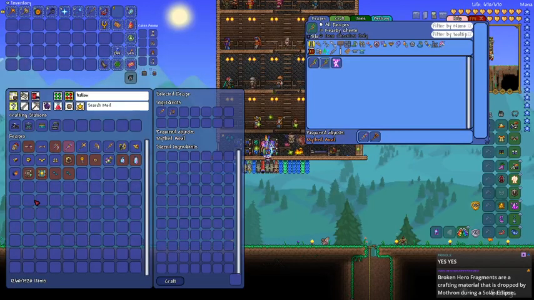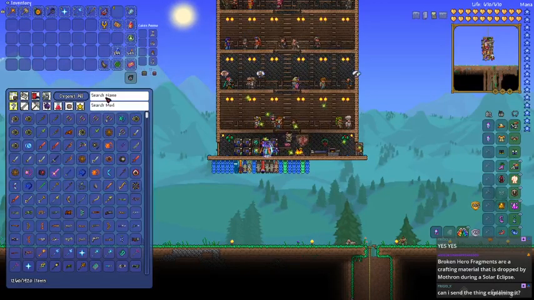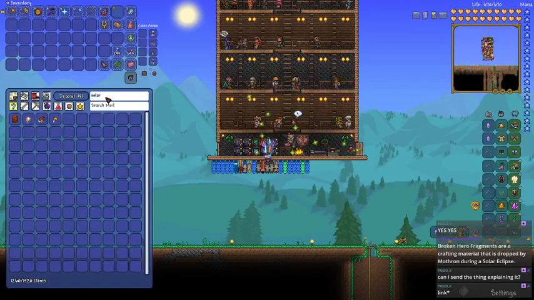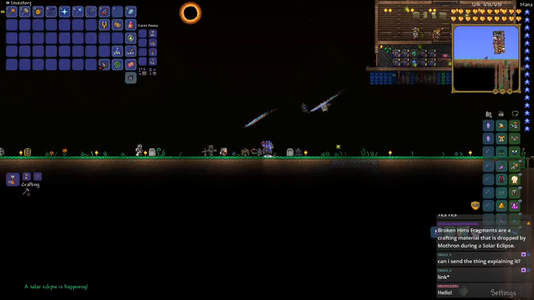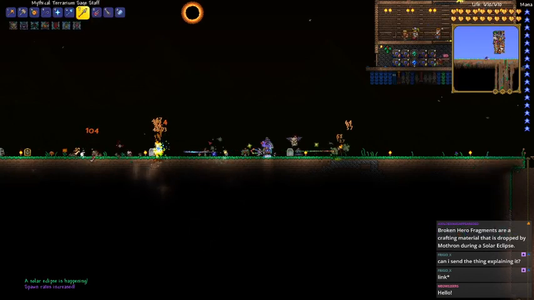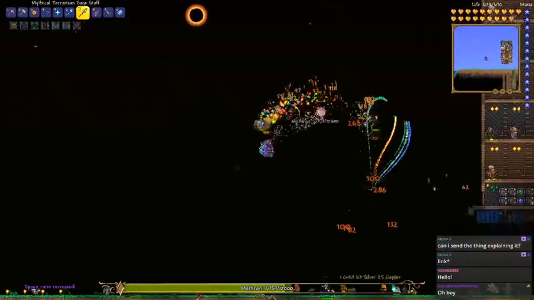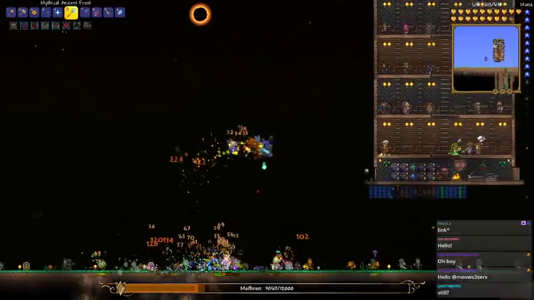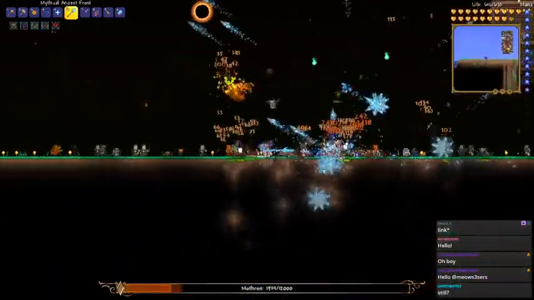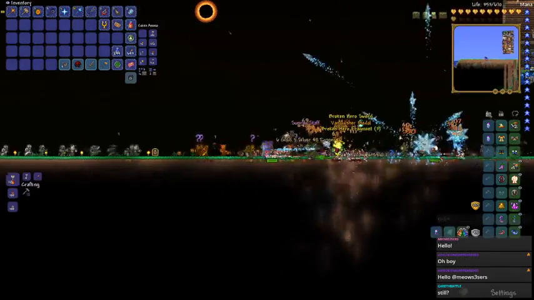Crafted materials that are dropped by Mothron during a solar eclipse. We haven't done a solar eclipse. I read that as lunar eclipse. I even said lunar eclipse. But in my mind, I know you said solar eclipse and I'm just dumb. Oops. What's up? Hey look, Broken Hero Fragments.